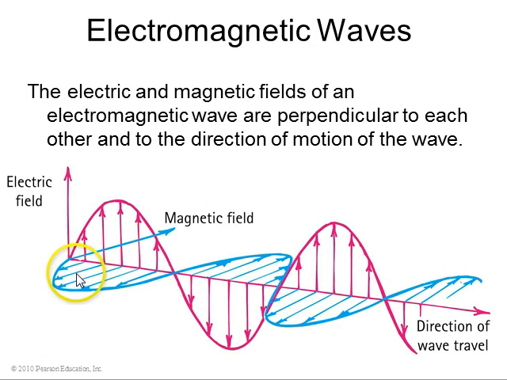And what I'm showing is the electric field plotted with this red line going up and down, and the magnetic field plotted with these blue lines going sideways. So the electric and magnetic fields of an electromagnetic wave are always perpendicular to each other. And they're also perpendicular to the direction that the wave moves. So this peak in the electric field strength will move along at the speed of light, as will this one. And they will go in the direction that's perpendicular to the magnetic field oscillations and the electric field oscillations.